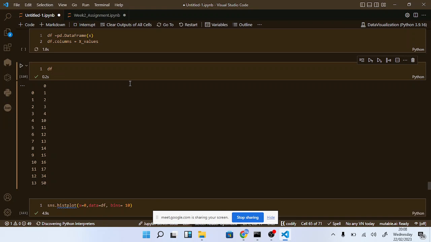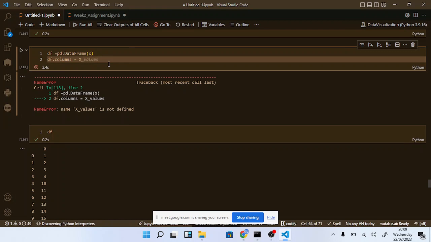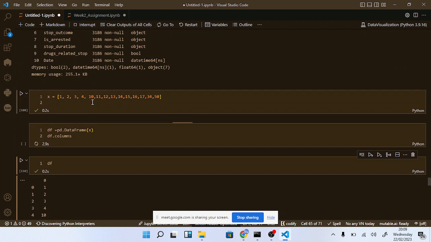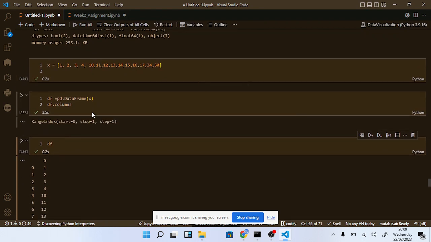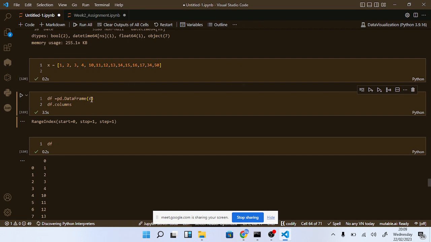So x value is not defined. So df.columns same as, let me leave it as x. df.columns same as x.